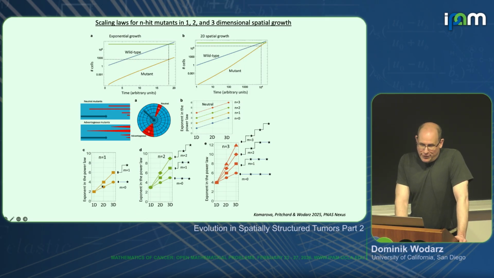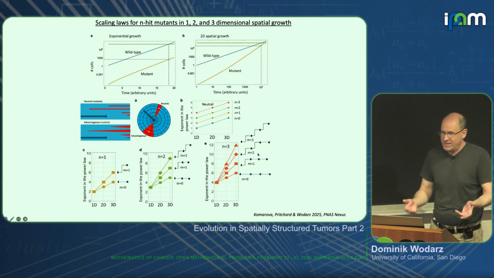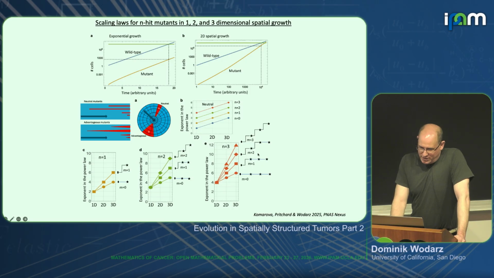You can do it for mutants with different fitnesses. So here you can have an advantageous mutant where the mutant gains an advantage, and here you have 2-hit mutants, either they're all neutral, or you always assume that a mutant is advantageous with respect to the previous type. So here you get one advantageous type, the other one is then not changed, and here you get 3 types of advantages. And you can do it for n equals 3 mutations as well. So that's an extension of this work that we did.